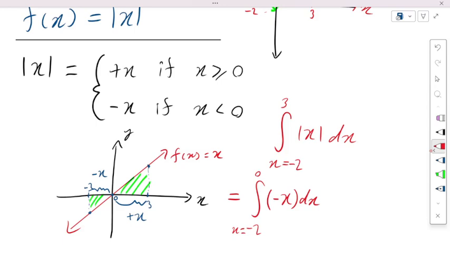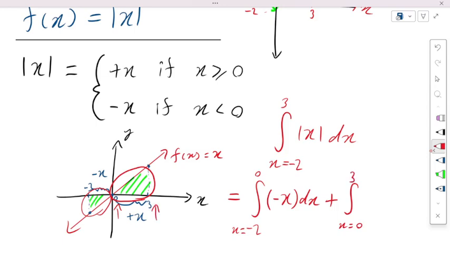Don't worry, we'll do more examples if it's still a little confusing. And what are we doing actually? Remember, we're taking this portion of the area, and we need to find the other area. So we just need to add this area in. So that's where the plus comes in. We need to add the other area, which is the integral from x equals 0. Remember, we're starting from 0, and we're ending at +3.